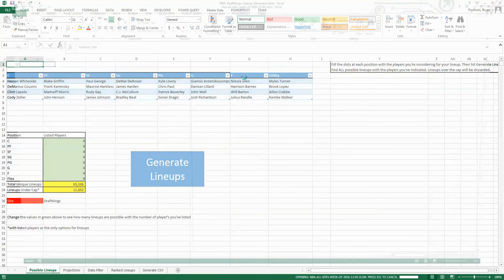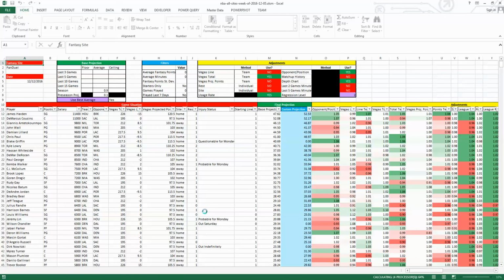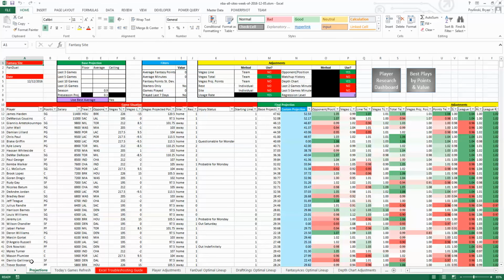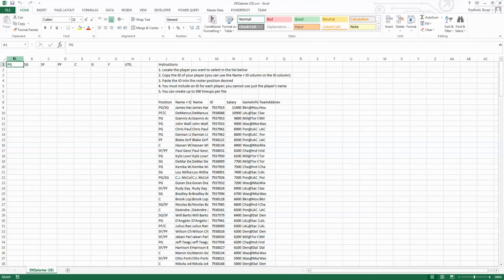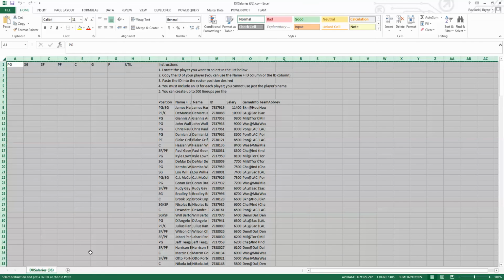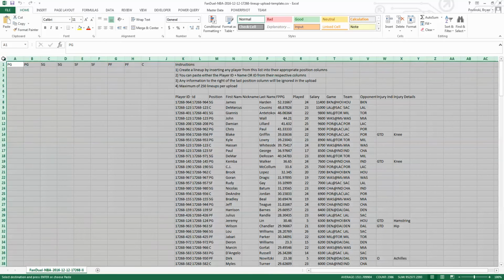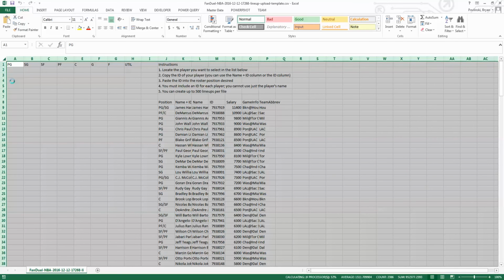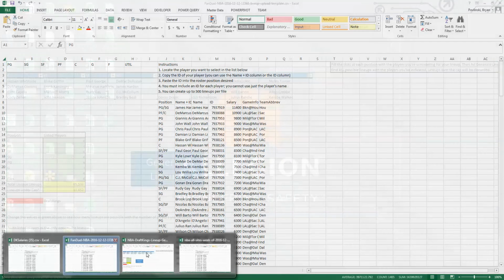I'll show you that here real quick. So this would be important to do before you send your lineups to the multi-lineup optimizer or the lineup generator for DraftKings. So over here in the projection tool is a DraftKings lineup CSV. So you'll see it kind of looks just like that. So I would take my DK salaries file, copy, and paste it right into here. So that's how that would work.